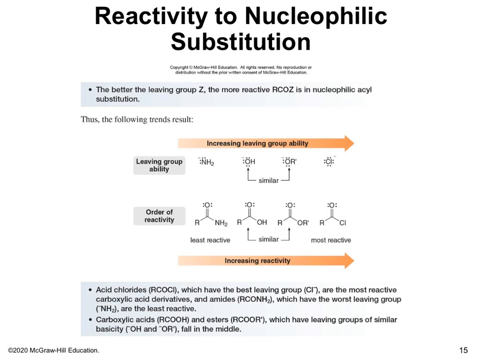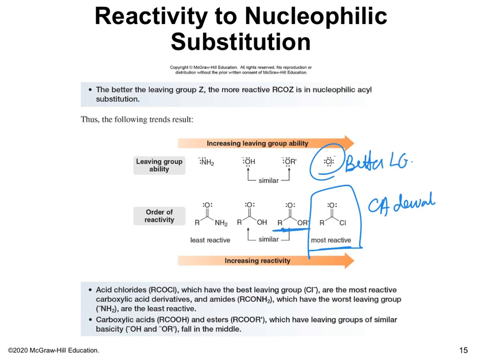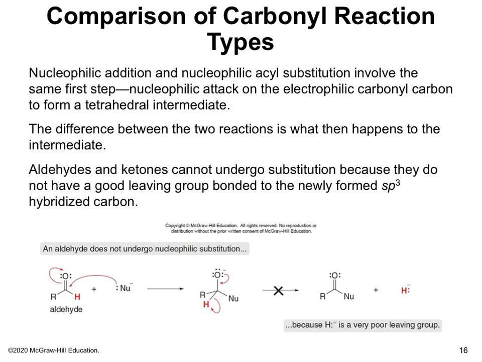And so this is showing you the leaving group ability. Acid chlorides are going to be the most reactive of your carboxylic acid derivatives because chloride is a better leaving group. And you'll work some problems on that. Esters are next, and then carboxylic acid. You're going to have to probably add some acid in order to protonate that OH to make it a good leaving group. And this is called an amide. And amides are least reactive because the leaving group ability of an NH2 is very weak.